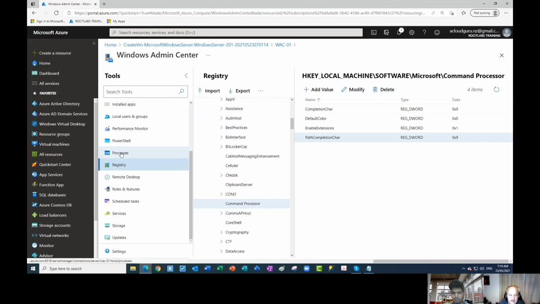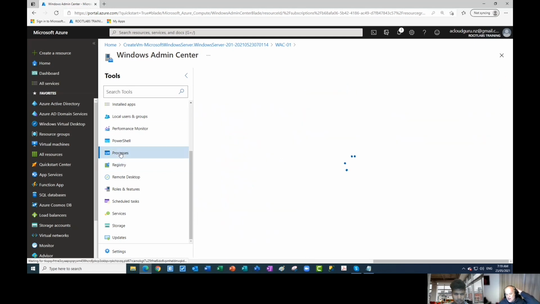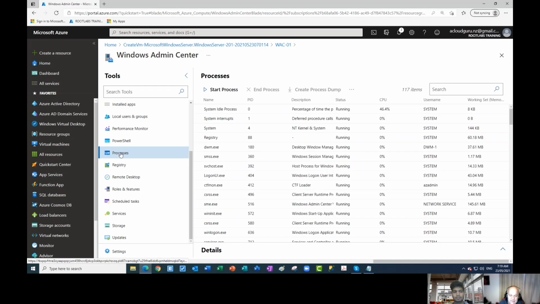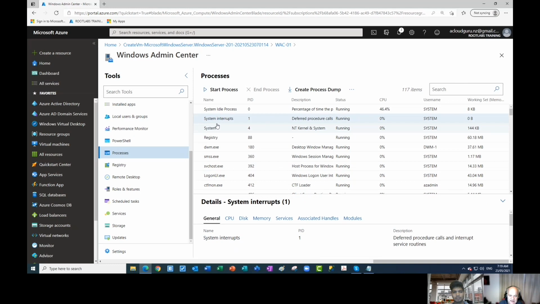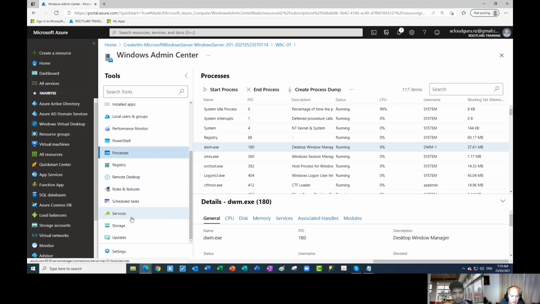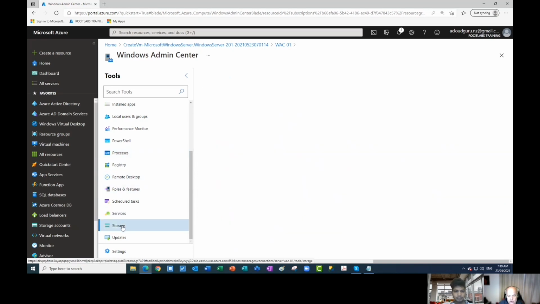Again, moving up to processes, this allows us to manage other bits and pieces within our server. Because of our processes here, we can start and stop, as you've seen earlier on. We can create a process dump and see what's going on. Another thing I wanted to show you quickly is storage.